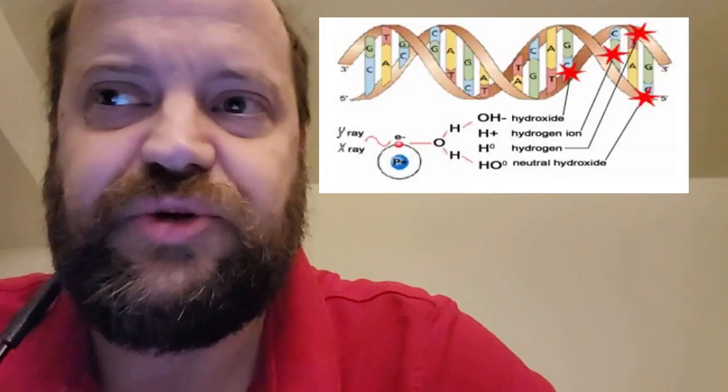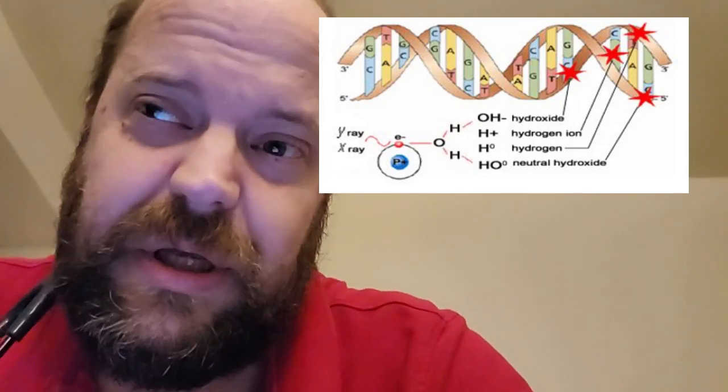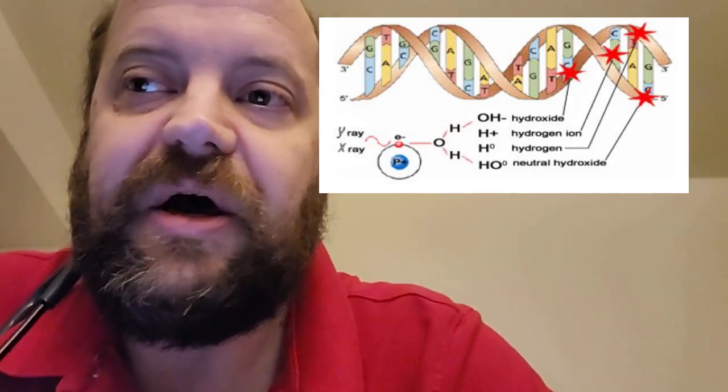All right, so in order to understand radiation, we need to understand the atom, at least some basics. An atom is made of protons, neutrons, and electrons. Now, the simplest atom, hydrogen, at its basic, is really just a proton with an electron in orbit around it. It's the one atom that does not have neutrons, but this is not the norm. Everything beyond simple, stable hydrogen. And the goal of all atoms is to be stable.